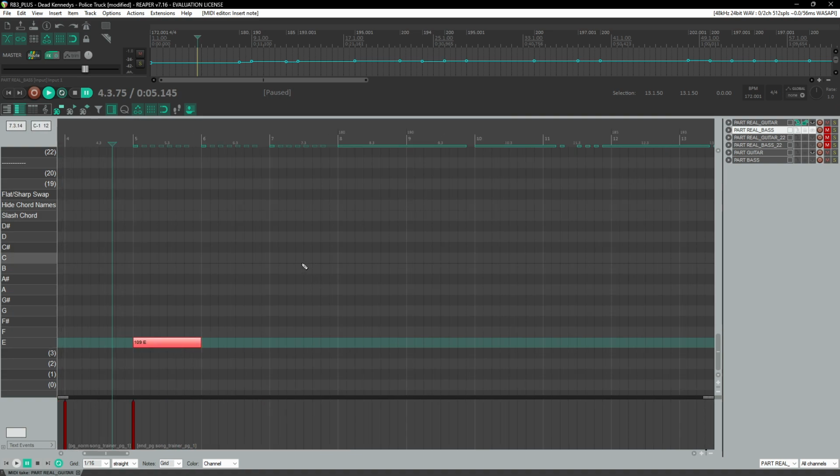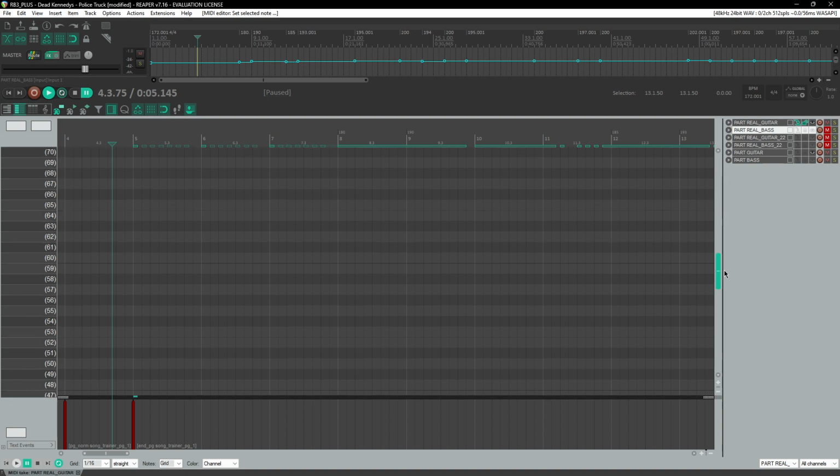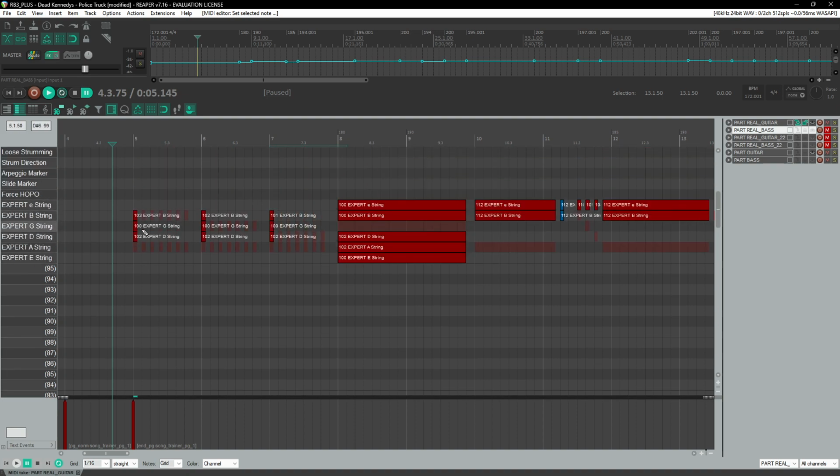I need to look at the rest of the chords. Put a marker down right there, right? And the game will subsequently hit every single chord after this as an E minor, and it'll sort of figure out, oh, you're pressing these frets, so okay, you're trying to press this chord.